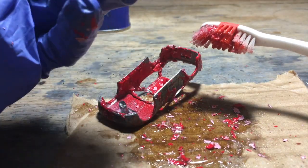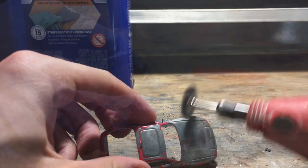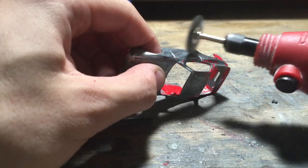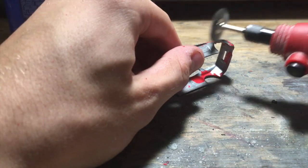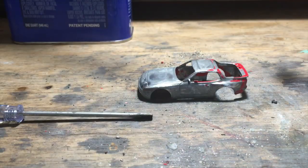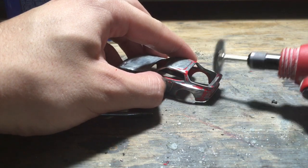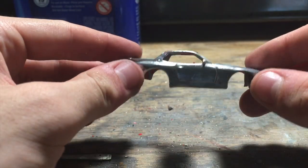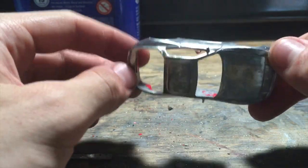Use the same toothbrush to scrape off the paint after letting it sit for roughly 15 to 30 minutes. You won't get everything off in the first attempt — I only used one coat, but you can remove the remaining paint with a sanding wheel. I used my Dremel to get excess paint off the hard-to-reach areas since I didn't have time for a second coat of paint thinner. There was paint left in the interior, but it's all going to be covered up.